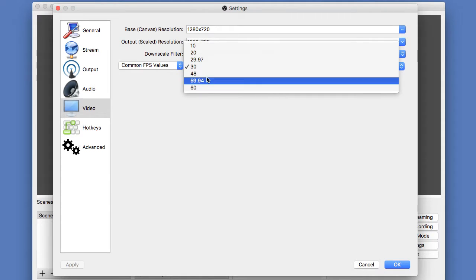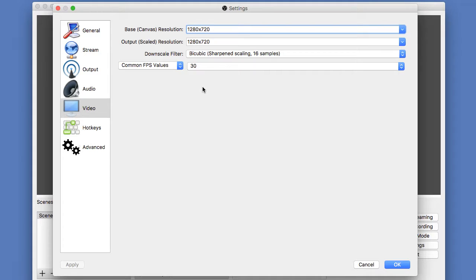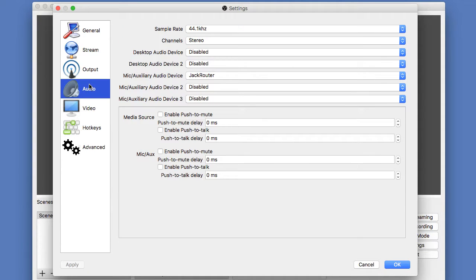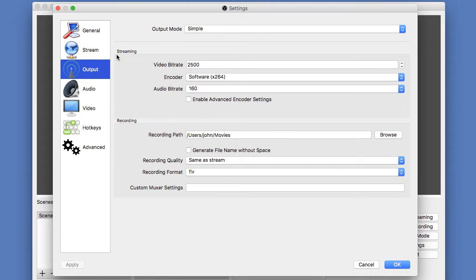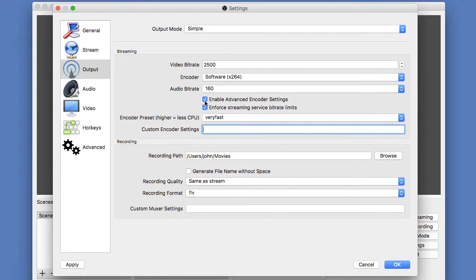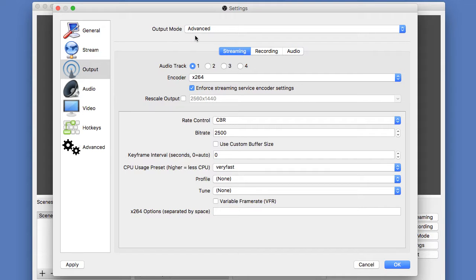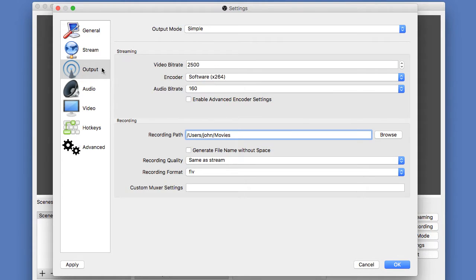And then under your frames per second, make sure it matches. If you're doing 60, change it to 60. And double check what the different services allow for video. Like, I'm pretty sure Facebook only allows 1280 by 720 as their max. They might let you go higher. I'm not sure. And then everything else you can leave on defaults. You can use whatever you want for your sound. You can change the video bitrate and so on, up to you. One thing I do recommend is, where is it? I think it's under advanced. Not worry about it.